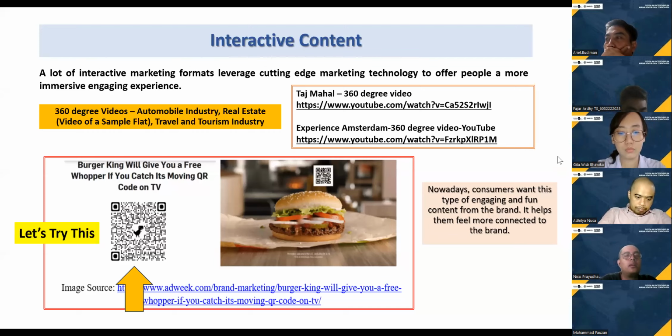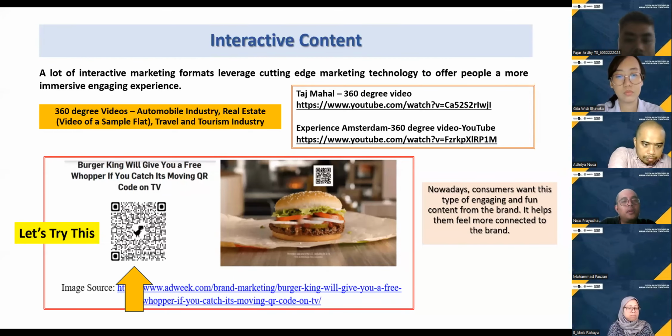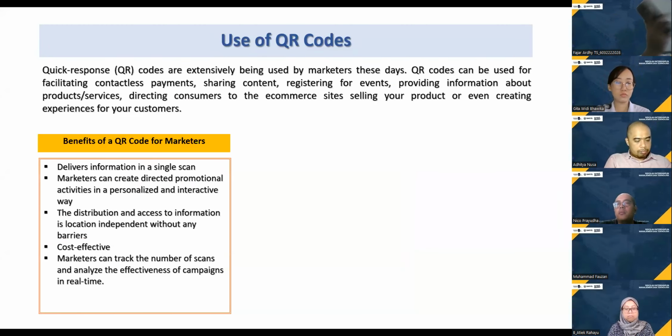Yes. Have you done this? Yes. Yeah. So this was one of the things which was being used in an innovative way. Why? Because the brand wanted the customers to interact with the brand. And this is a traditional media, television, combined with the digital technology of a QR code. Once you are able to scan the QR code, it will take you to the company website. So that again becomes the digital marketing thing. So reaching from a traditional media to the company website, entering the contest, and becoming eligible to win the contest.